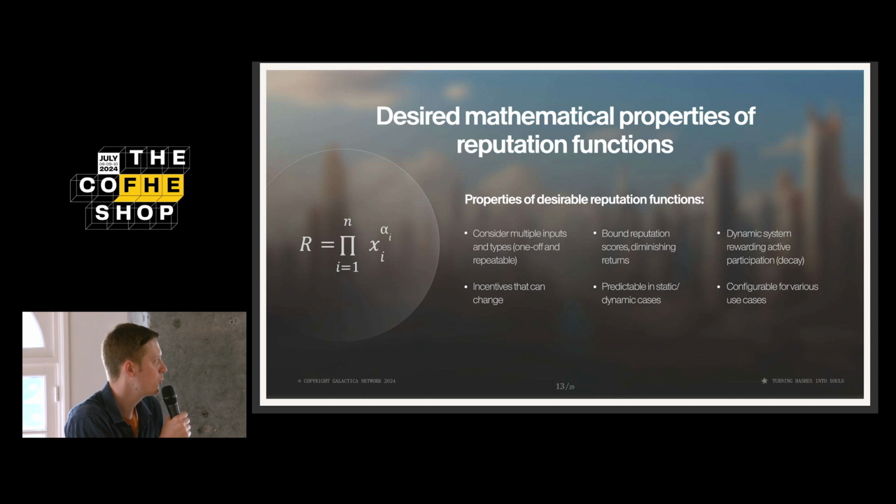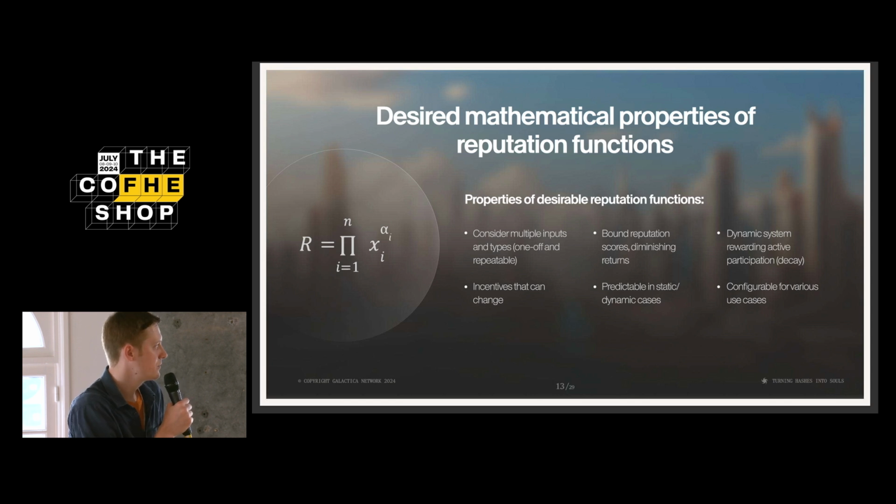And one thing that's also really nice is that you can modify the system as it's evolving, because maybe you're adding a feature at some point, and then you want to change how your reputation function looks. And an important property we identified there is that the reputation function should stay predictable. So even if the function changes, the reputation should smoothly transition from the old form to the new form.